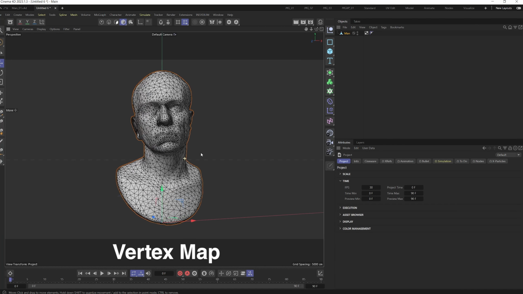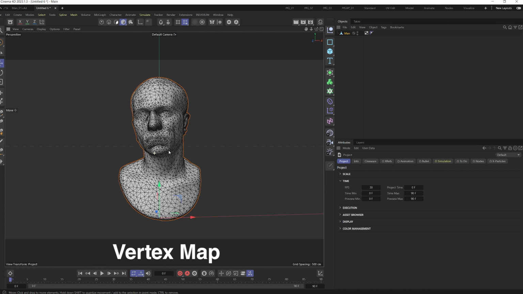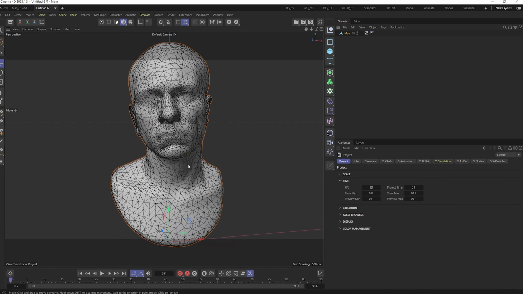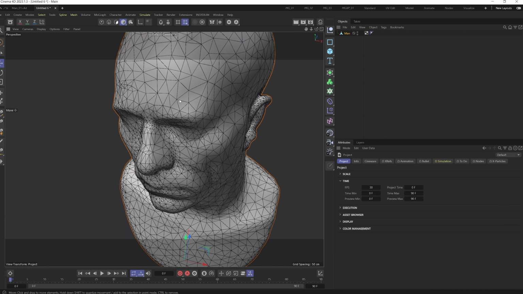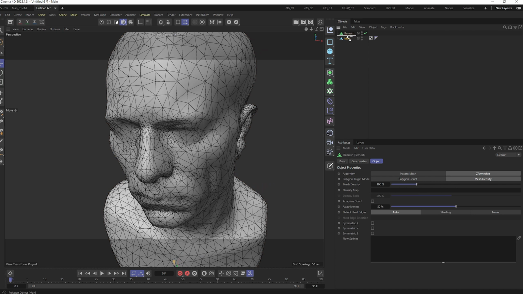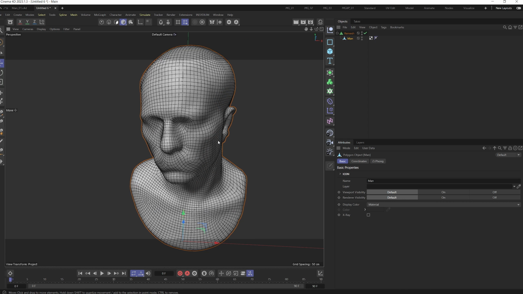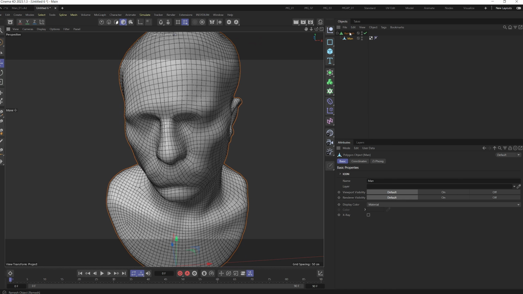Now we will use the same technique that we used for the number on our model here, and we want all of the surfaces to be revealed one by one like digital LEDs. So first of all, if you look at the surfaces, they are not the shape that we want, they are like triangles. We wanted them to be rectangles. For this we select remesh and drag it here, and wait a few seconds and remesh will calculate, and it created for us equally rectangular surfaces.